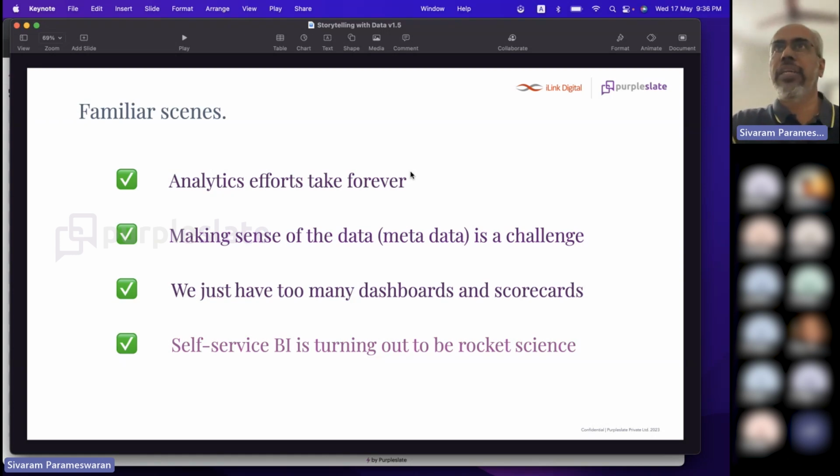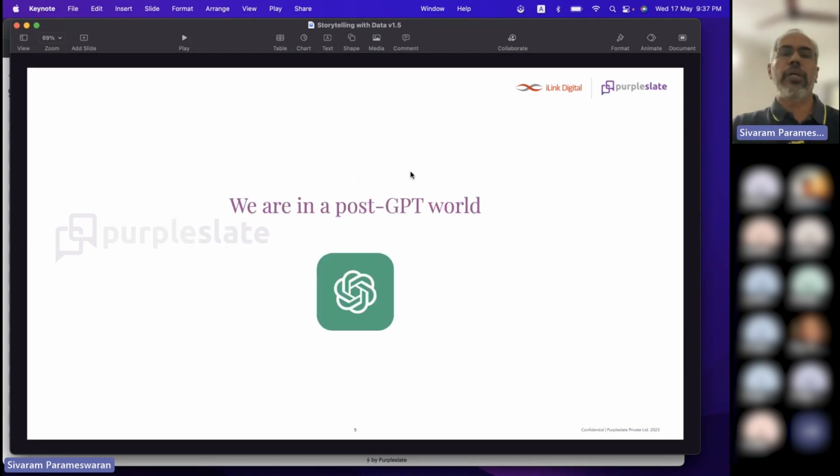And third, I'm sure many of you can relate to this: there are just way too many dashboards, especially in very large enterprises, to the point that I always used to say there are more dashboards than the number of people, and way too many metrics, dashboards, and scorecards. We try to address this with self-service BI, to speed up the time for information access, but that is also becoming a bottleneck for different reasons, which I'll talk about soon. These are some of the problem areas I'll show you how we could address with the solution we are going to talk about.